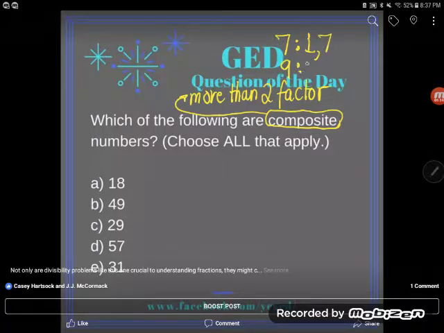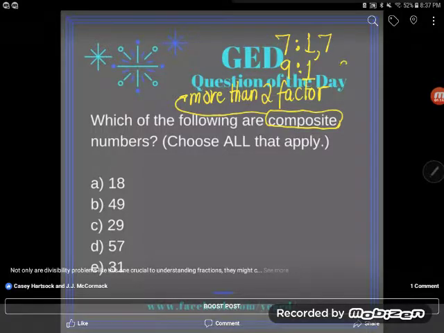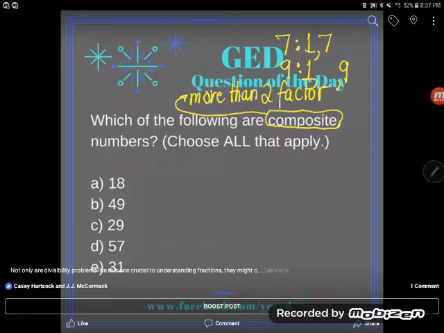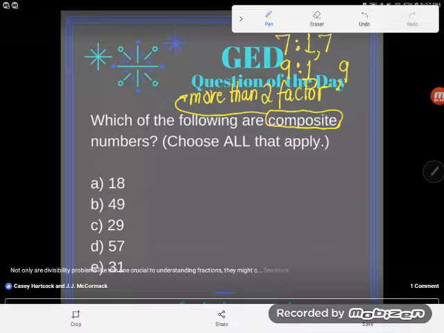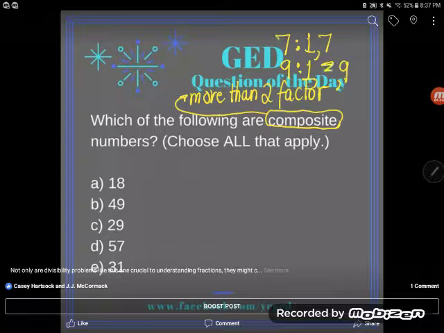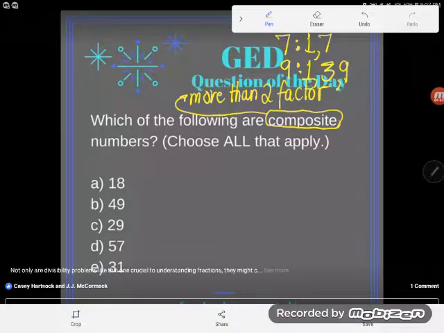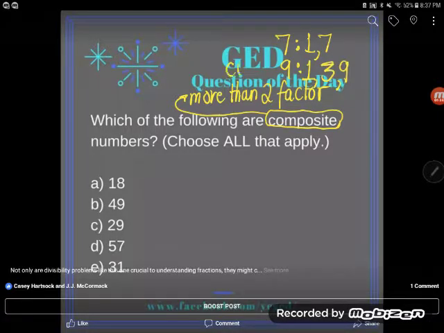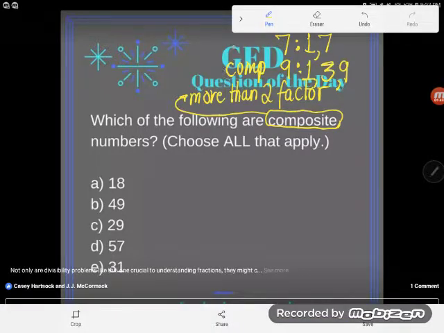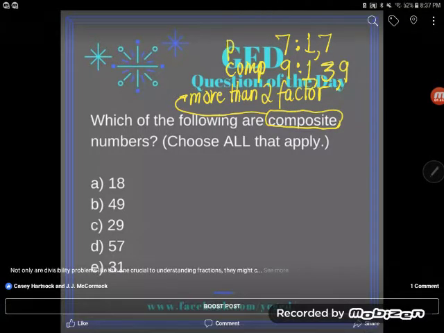But 9's not, because even though 9 is divisible by 1 and 9, 1 and itself, it has an additional number. It has more than just these two factors that divide it. 9 is also divisible by the number 3. You can divide 9 perfectly by 3 and get a whole number with no remainder. And so 9 is divisible by 1, 3, and 9, so that makes 9 a composite number. It's composed of other numbers. In this case, 9 is composed of a couple of 3's.